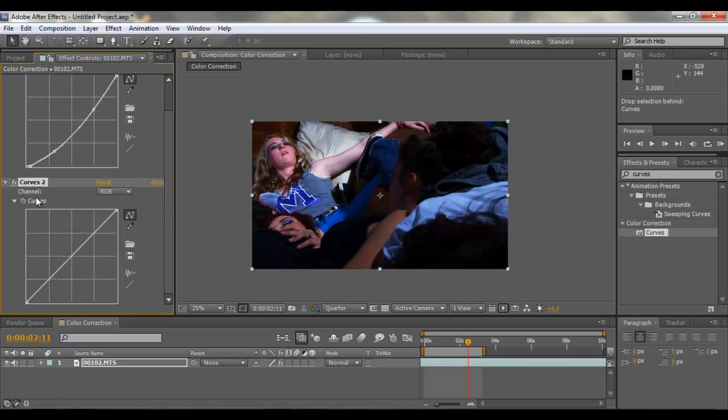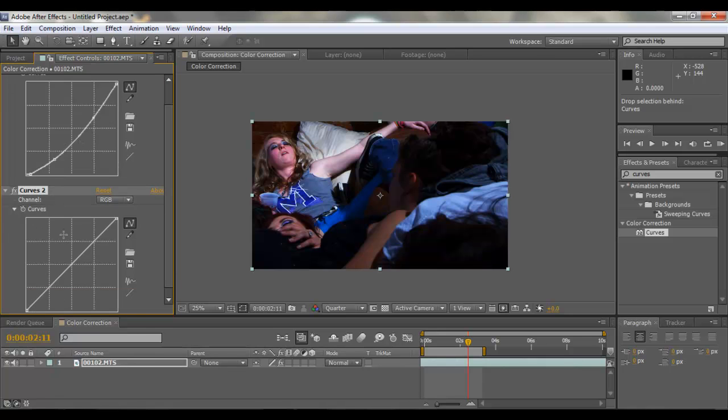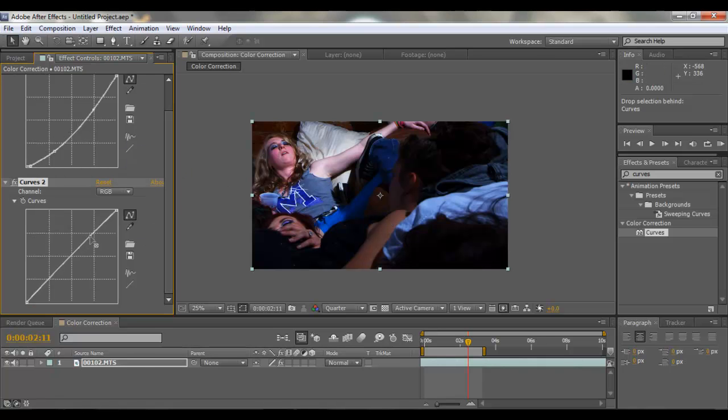Now, whenever you place another curves layer on another one, it's actually looking at this layer and thinking this is the actual film stock footage. So you're going to be changing more midpoints instead of just changing your outboard points. So we're just going to make this look a little bit better. Little smidgen. Now notice what this looks like before and after. I know it's just slight little touches and details, but whenever it comes to film, those slight touches are all that matters. The more detail, the better.